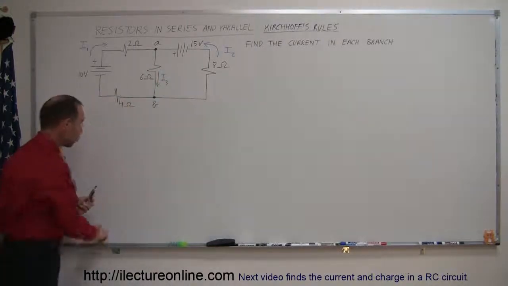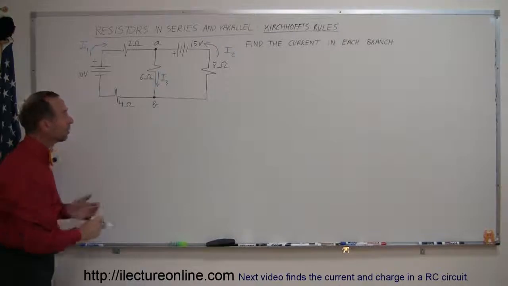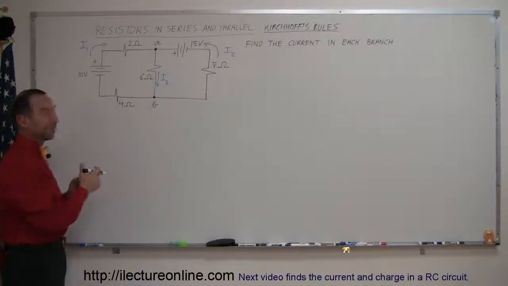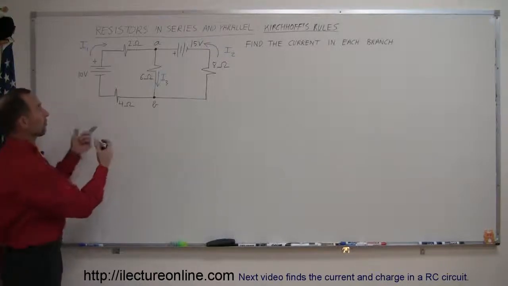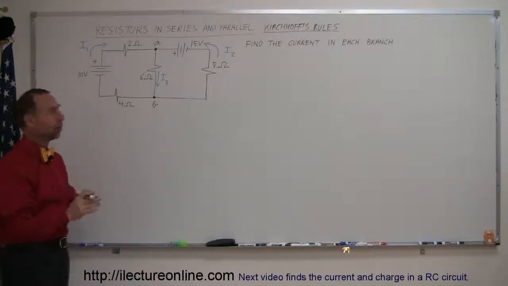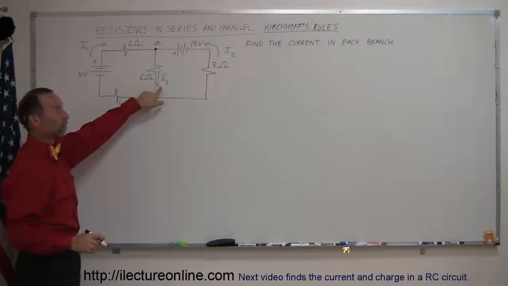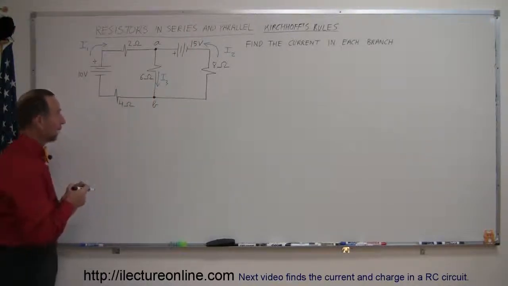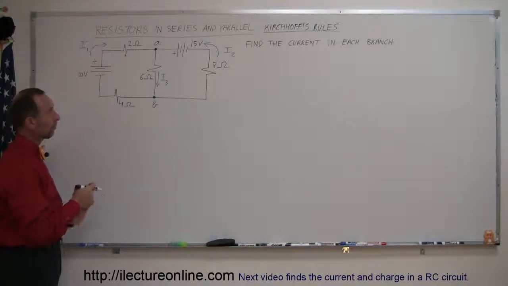Now, let's say you're not sure, that doesn't really matter. You can draw the arrows in the wrong direction, and then the corresponding answer you'll get will be negative, which means that you should have drawn the arrow in the opposite direction. So a negative answer with the wrong direction current arrow will still give you the right answer, so you don't need to worry about that. You can guess wrong. So first you put down the assumed direction of the currents.